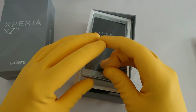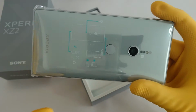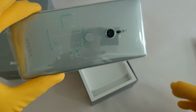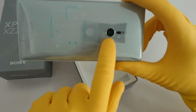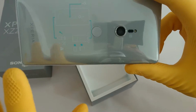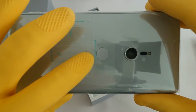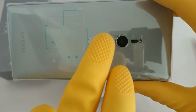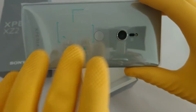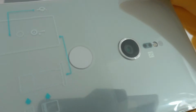So here we go. Well, one of the reasons I got this is so if I'm filming somebody, it's really easy to see the lens. So the lens is your audience, and if you're looking quickly at the camera, you're like, where's the lens? Well, right there. And then if I put a case on it, the case will be black, which will make the fingerprint sensor stand out. So even if you're looking at the fingerprint sensor, it's still a good eye line for looking at the lens. So that's the Motion Eye lens.